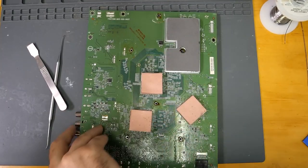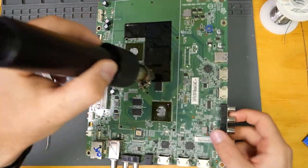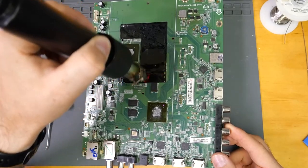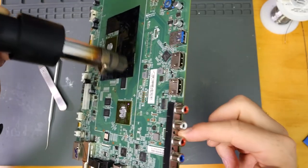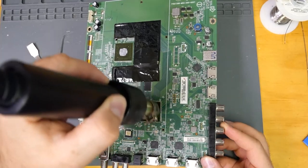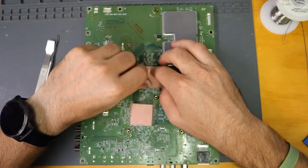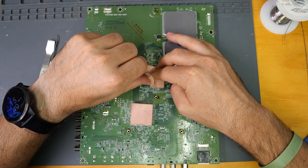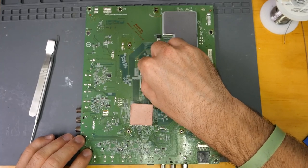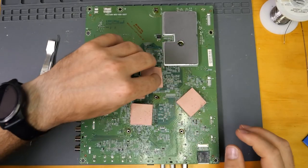I'm having a bit of a hard time removing those. When that happens, I find it easier to use hot air by heating the top of the board — not the bottom, but the top. The heat will transfer and kind of loosen up that adhesive on the backside. We're not going extreme heat; we're not trying to solder or desolder anything — just to loosen them up. Now that I've heated up the board, we're going to give it another go. It is coming off a lot easier now. The tricky part is if you go too fast, they're just going to start falling apart in your hands.